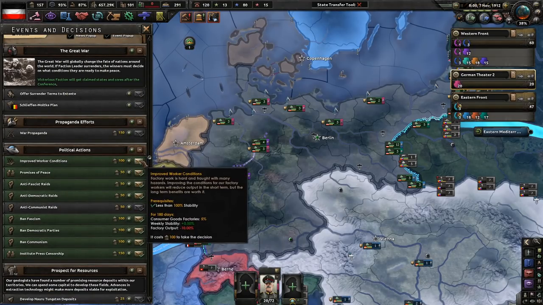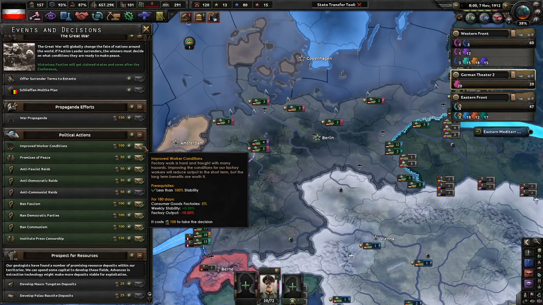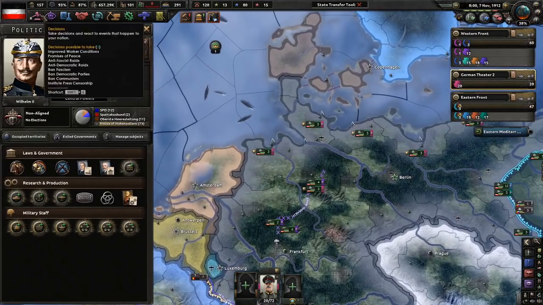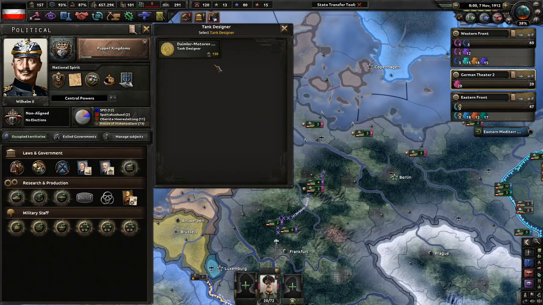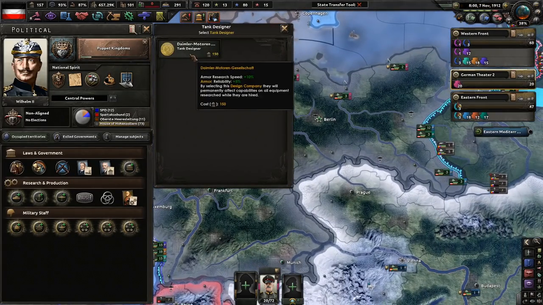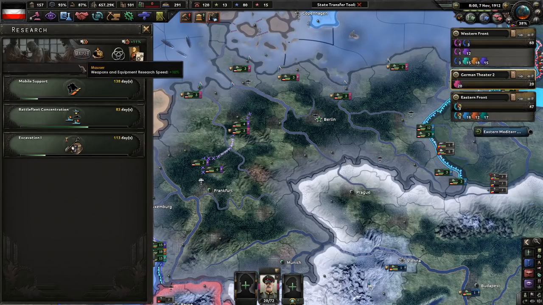Improve worker conditions. We already have 93% stability. It's 7% more for... I'm going to say no. We might be able to do that during the war, maybe. But for now, we shall go with... Ooh, more reliability. I love that reliability. Research speed could be really good. Let's take a quick look here.